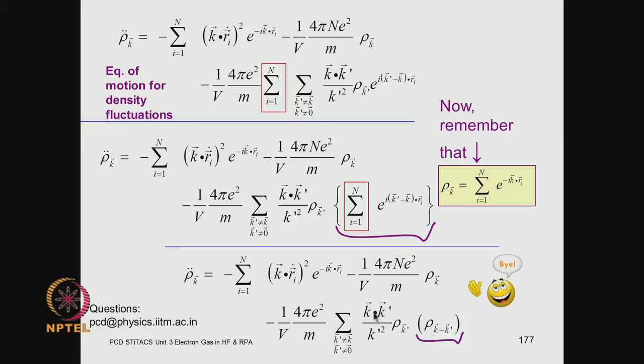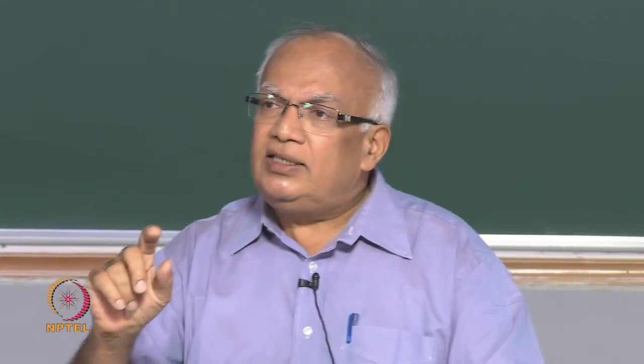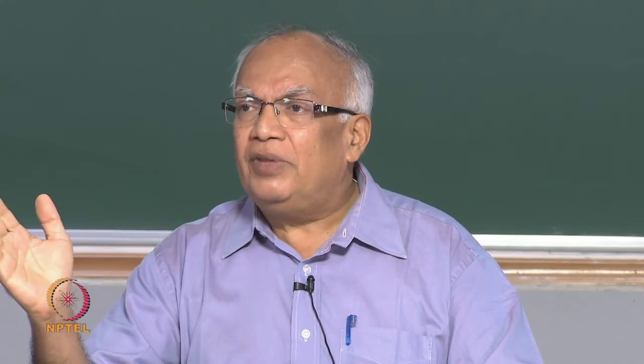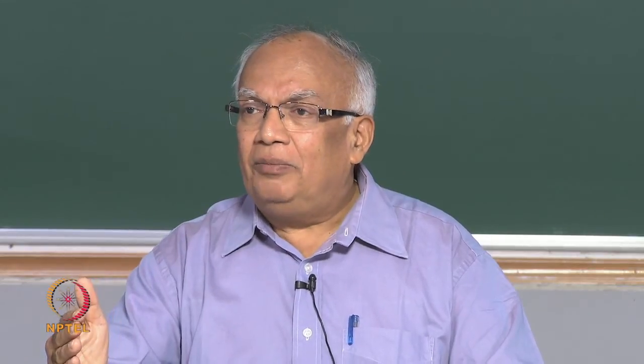So, Bohm and Pines found a very good reason to ignore these terms, and I will discuss this reason in the next class in some detail. And they found a good reason why this term can be ignored. Notice that this is a quadratic term. Okay, there is only one linear term in rho over here. There are two terms in rho. So this term that you are going to ignore is the quadratic term in rho, and the heart of this approximation is this linearization process. The nonlinear term is thrown out. So the heart of the RPA lies in this linearization process.